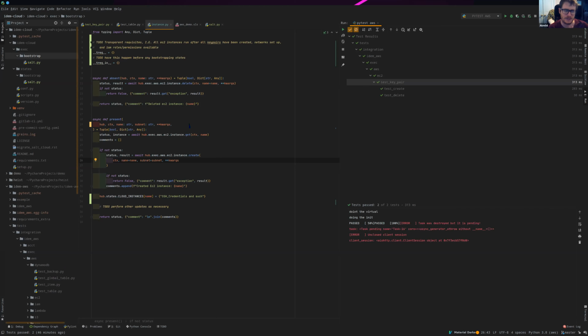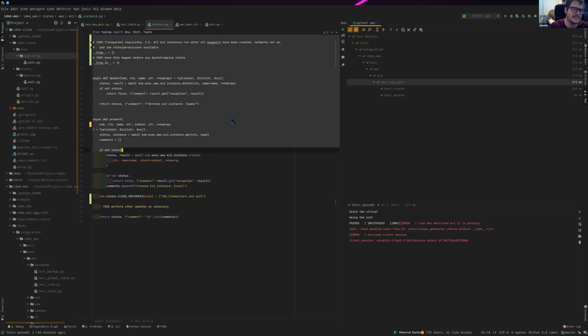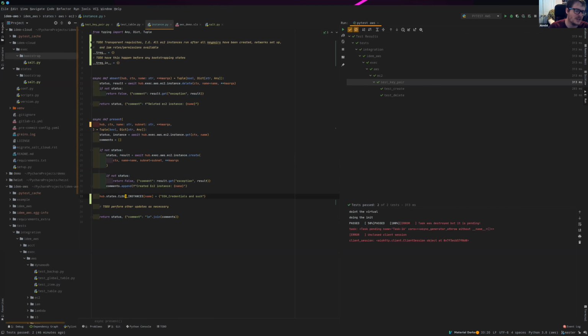But the long story short from that is, like in Idem AWS, where I'm creating an instance, the idea is I can add to this variable hub.states.cloud instances all of the credentials needed to open up an SSH session on the instance that I just created and just stick it there. So that way on the hub, I have access to the credentials to log into a machine that was created.